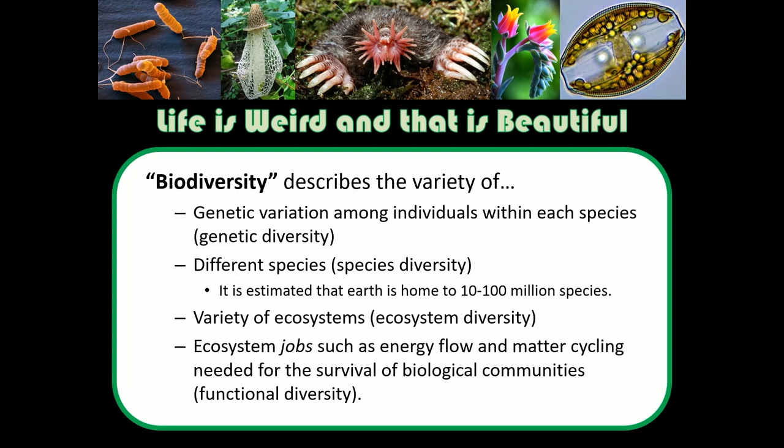These estimates are based on how frequently we discover new species, how much time we spend looking for them, so sampling effort, and then how much territory, like space, there is for these things. And then you can run statistics to figure out, okay, if we're spending this much time looking for it, and this is the rate that we keep finding them, then this is the total amount that there probably actually are. But these are estimates. We don't actually know how many species there are on Earth because we keep finding new ones, and we don't know what the total is.